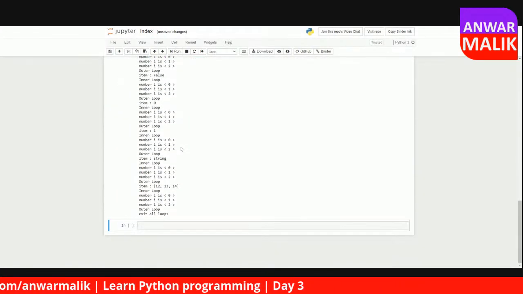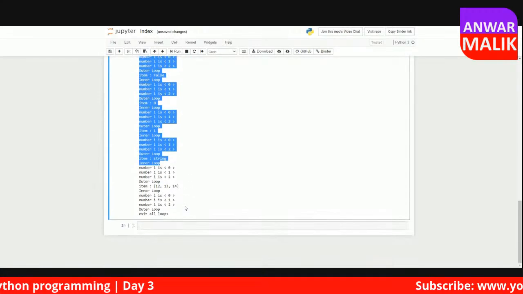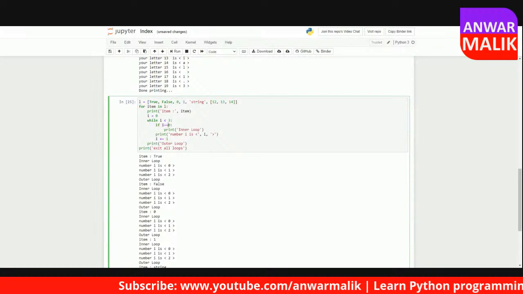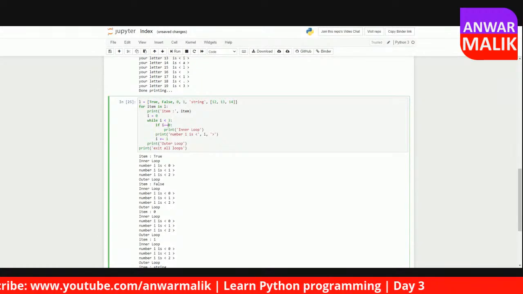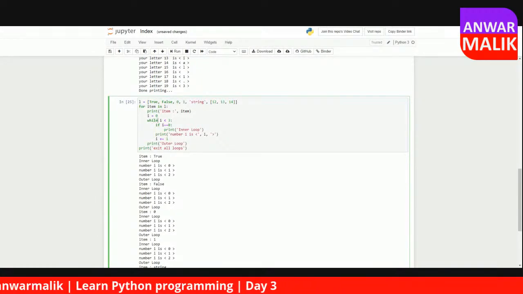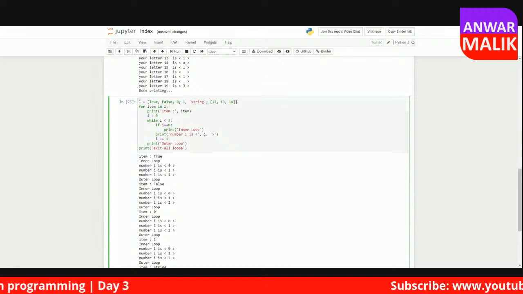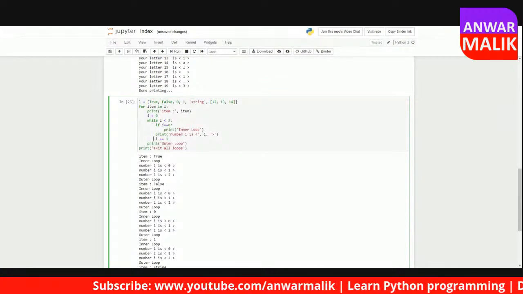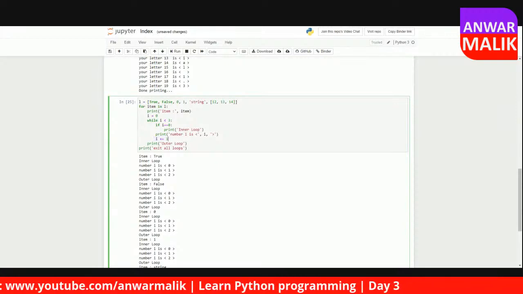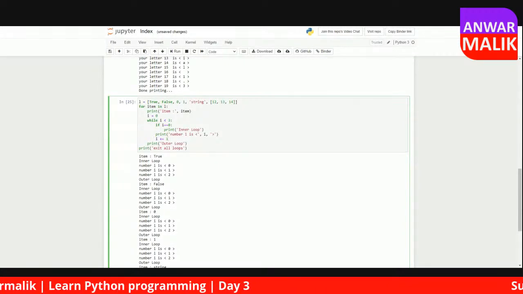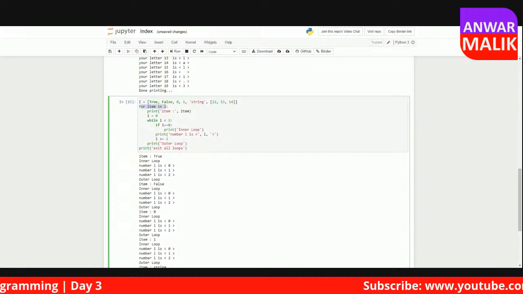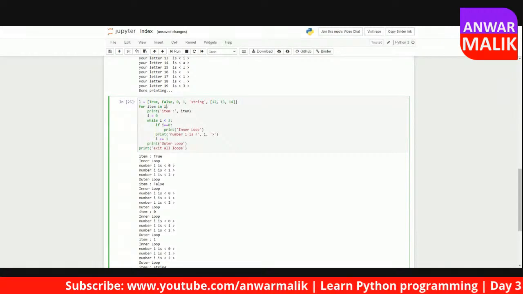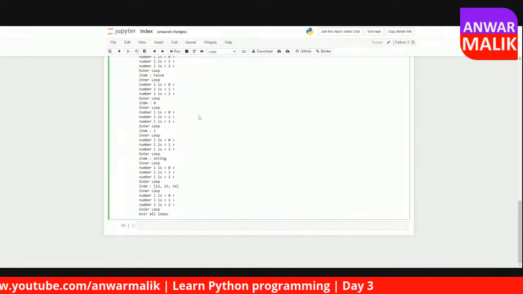So next time this statement won't be printed because i will not be 0. So run. So you see you get a similar output, but with a nested loop using while loop instead of for loop. So if you want to use a while loop on a counter, you have to do it like this. So you see you have to add multiple statements. You have to add this statement here, and you have to add this statement here. So you have to add 2 extra statements that you can avoid by just writing a for statement. So that's how you can change how you want to enter a loop. Okay.